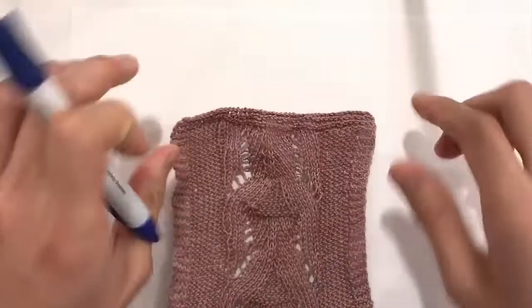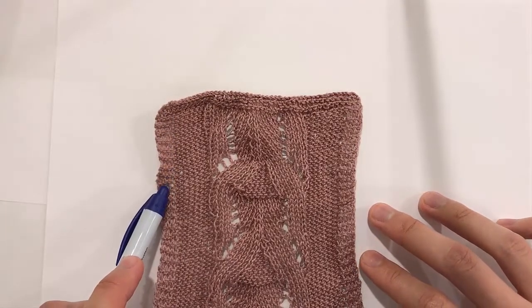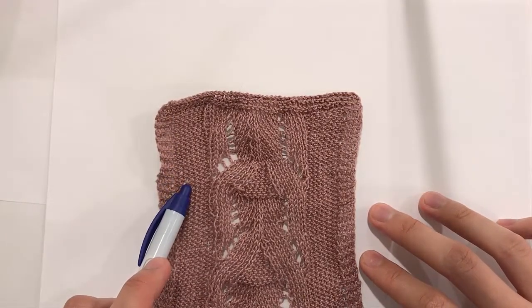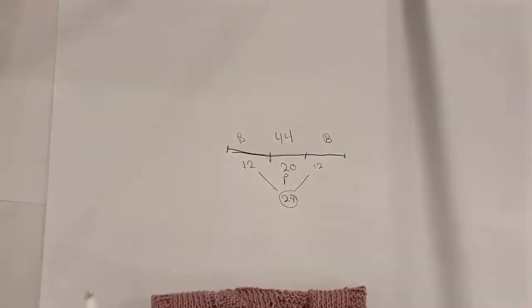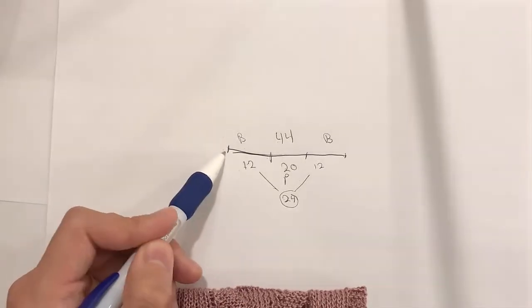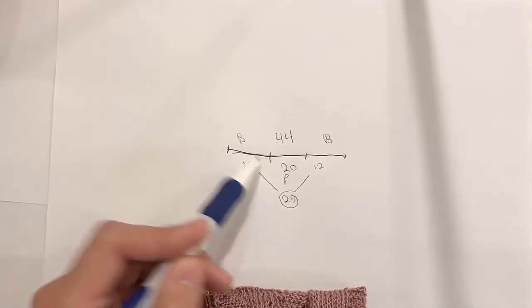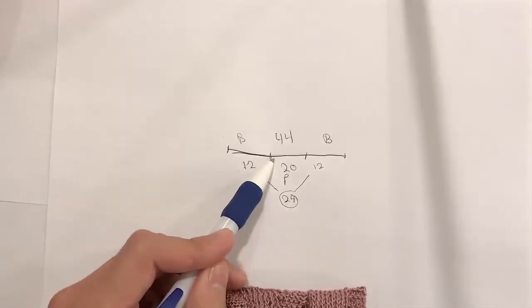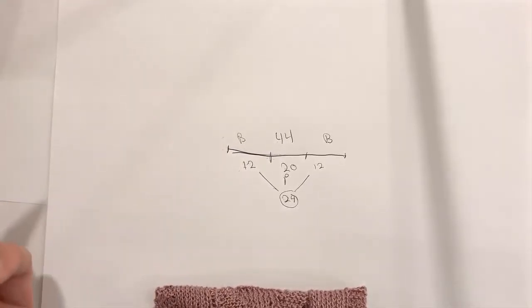In the case of me, I did 4 stitches for the garter and 8 stitches for the purl. 8 purl, 4 garter. And that's what I'm going to do for this tutorial again. But it's up to you. You could have 10 stitches for the garter and 2 for the purl, right? You could have half and half. It's completely up to you. I prefer the look with more purls and less garters, but that's just me. It's your table runner. You can do it how you see fit.